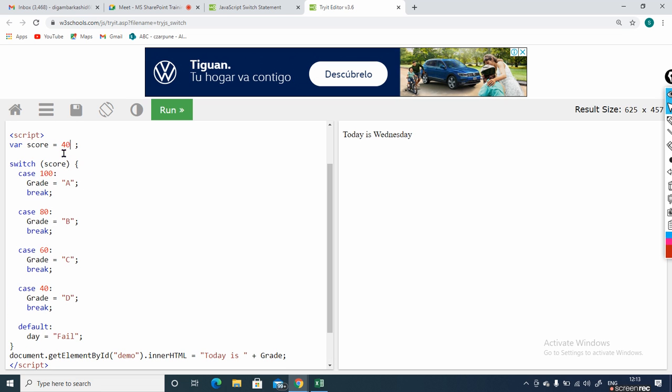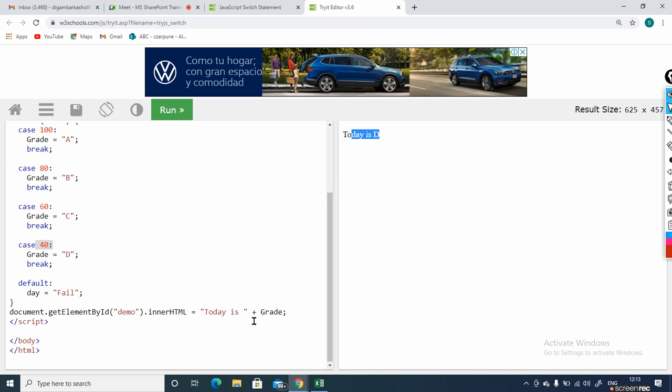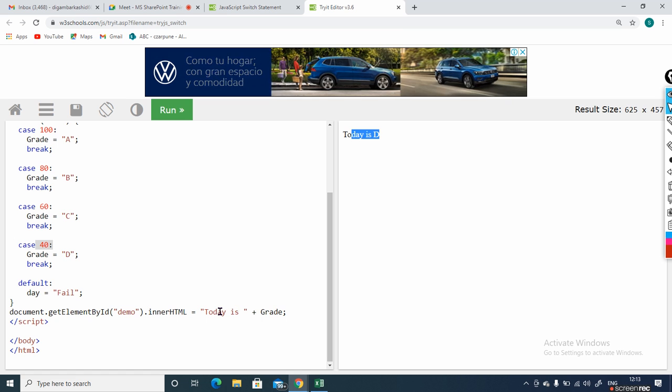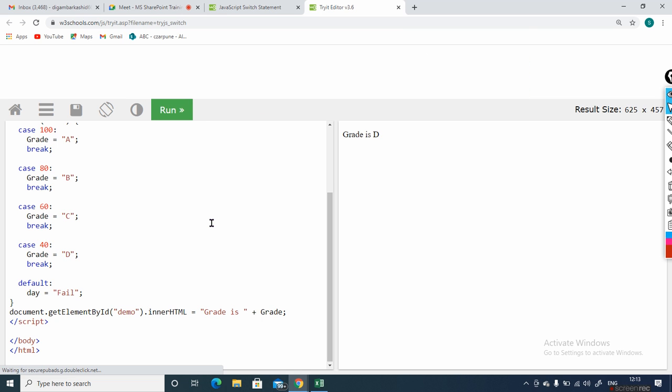I give score 40 and check that 40 against the cases. It checks case 1, no, no, no. It directly goes here and displays D. So grade is D.